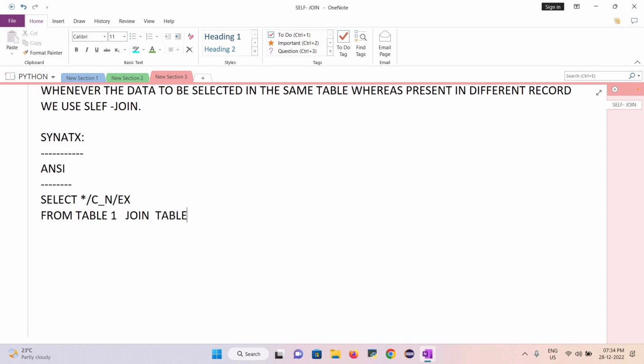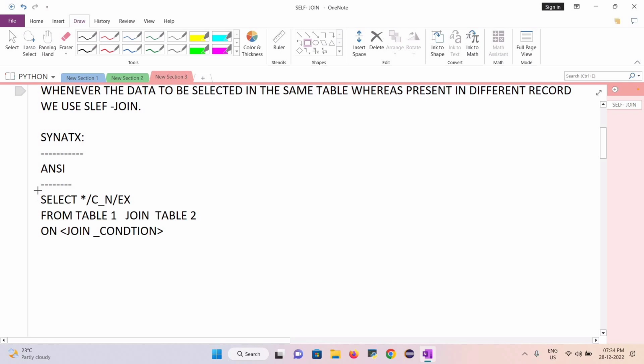Again I write my table 2, and when you use this ANSI syntax, it is mandatory to write the join condition. We are joining the same table, so its joining condition will be different from when you join different tables. We'll explain, don't bother about it. Let me keep it in the box.